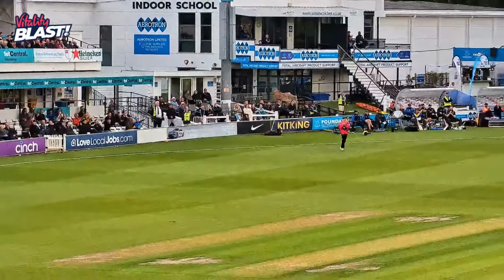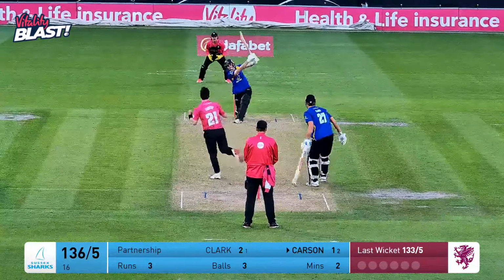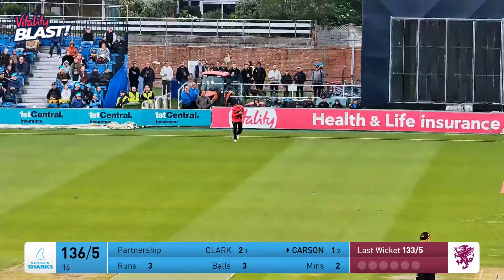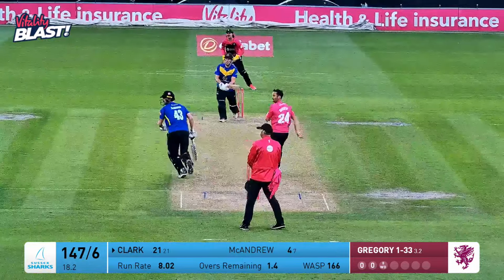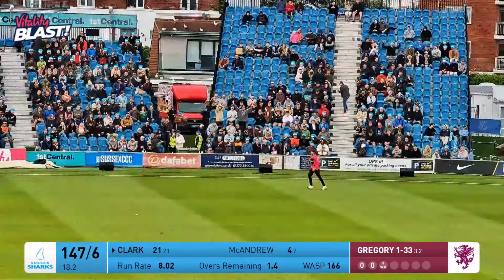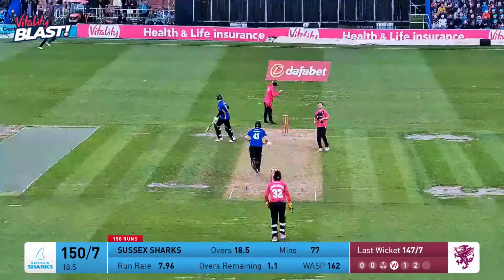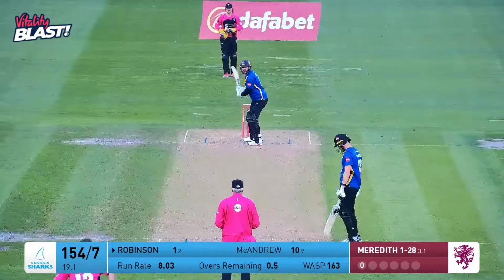We will watch the replay, and Henry's going to bowl to Jack Carson, the Northern Irishman. Carson goes to launch that down the ground. He's going to be caught at long on. He is. Craig Overton. Gregory, he's round the wicket, bowls, and this time it's hit cleanly, but only to the man at long on. He comes in now, he's up to the wicket and bowls, and it's a 4, driven down the ground. Now this is going to bisect the 2 fielders at long on and long off.